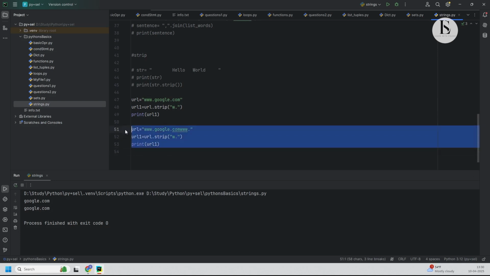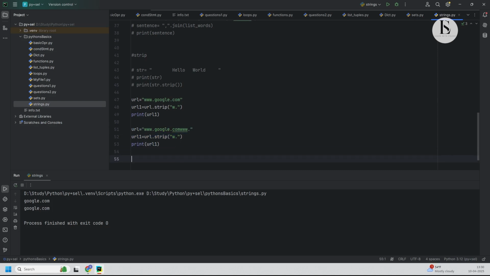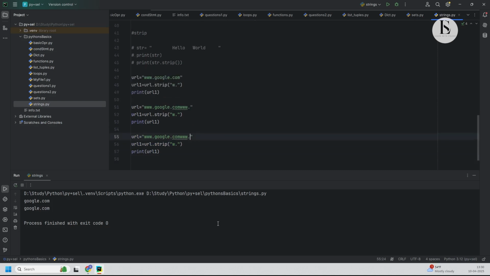Now, if you want to see another example, let's do it this way. We'll give capital W here and then I'll again give small w's. Now, if you see here, the first one, it removed all the W's and dots. Second one also, it removed everything. Now the third one, it removed the leading W's and dot.